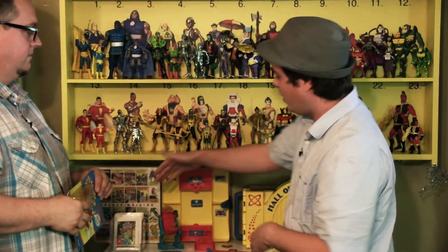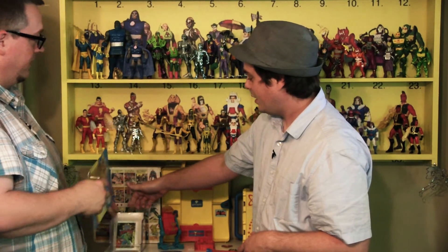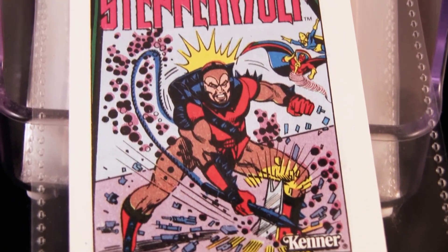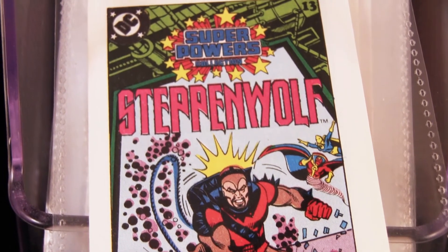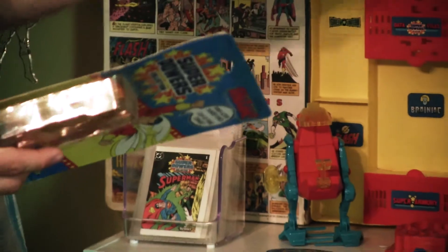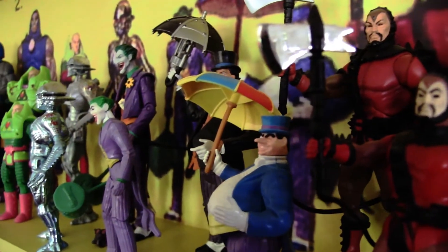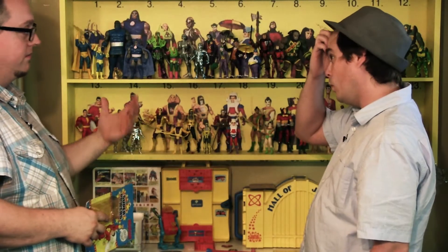You said it was actually harder for you to find these. Not to be too technical, but we're talking about toys. Steppenwolf was mainly a mail-away, and there were literally a tiny, tiny amount of carded Steppenwolves with comics — and most of the carded Steppenwolves didn't even get comics. So there was just a tiny amount that had comics. Finding his comic was something I actually lucked into through some trades, didn't know that I had it, and then found out later that it's a mini comic worth $50. I'm not going to give someone $50 for a tiny piece of paper like that. I kind of lucked into it, and trying to find them is hard because most people that sell these want to sell them with the figure.